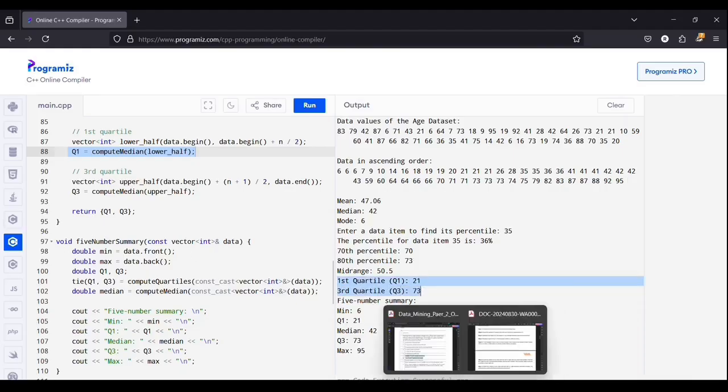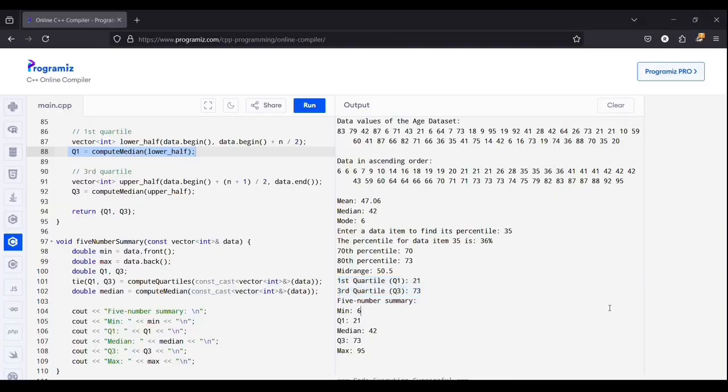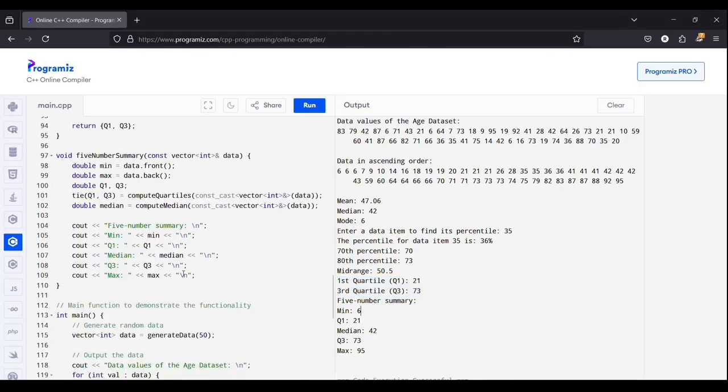Now the next question that we have to implement is to give the 5 number summary of the data. The 5 number summary refers to the minimum, maximum, first quartile, third quartile and median value.